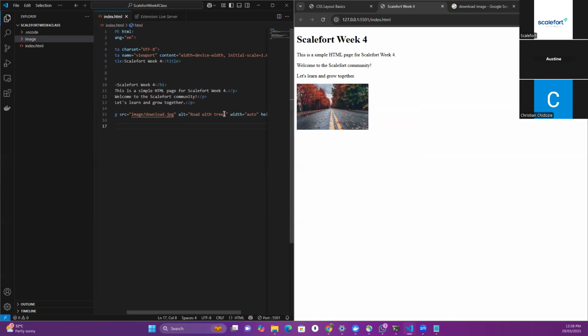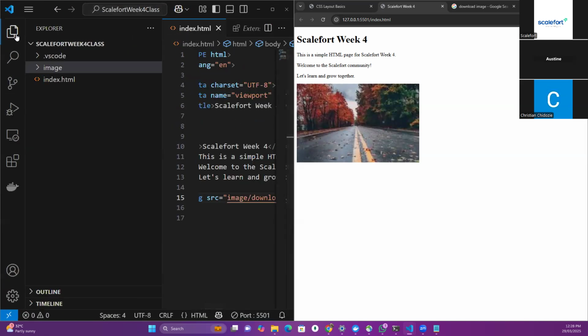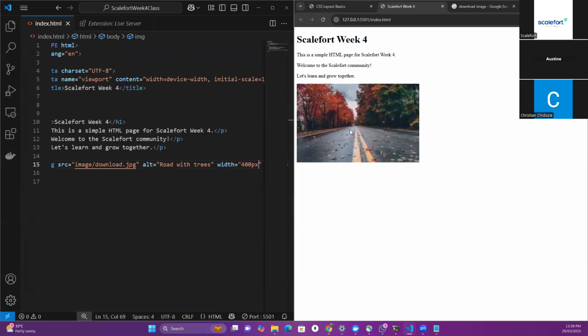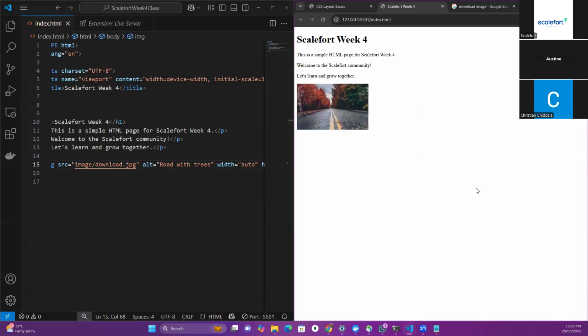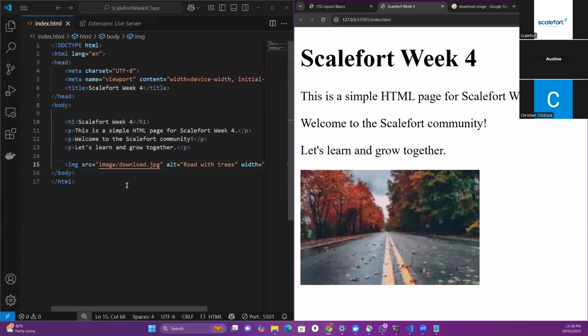Very clear, right? But if I increase it now to, let's say 400 pixels, let me increase the size of my code so that you are seeing it well. If I increase it to 400, you see that it's no longer clear because it's not the automatic size. So let me go back to auto size and increase this one so that you can see it. Right? So are we understanding it the way it's going? Yes, sir. All right. So if you have any questions, just let me know. I'm just trying to do a recap of everything that we've taught from week 1 to week 3.